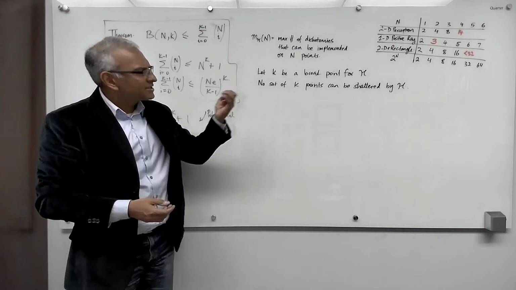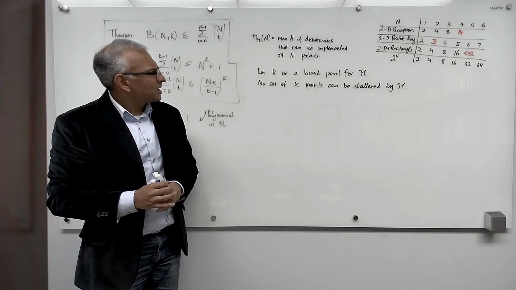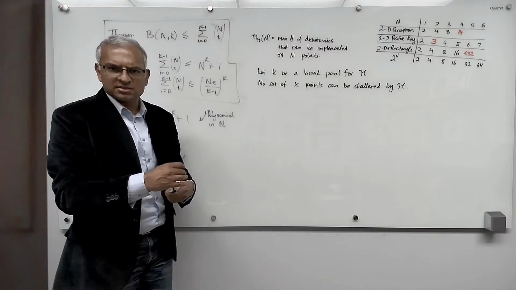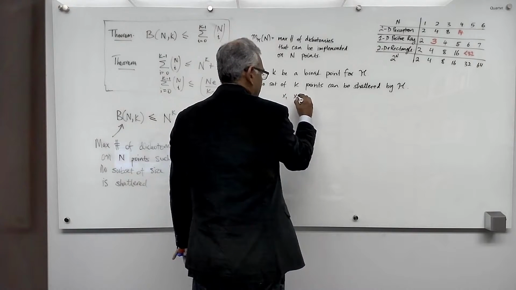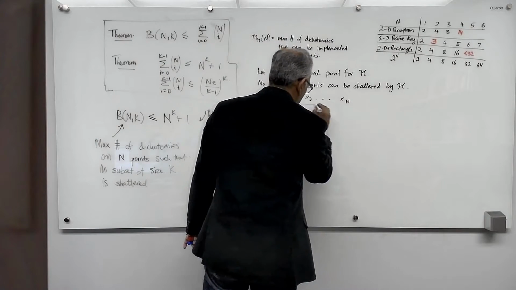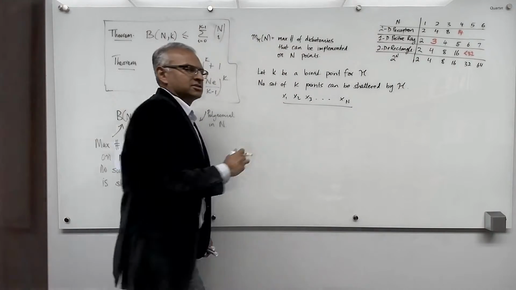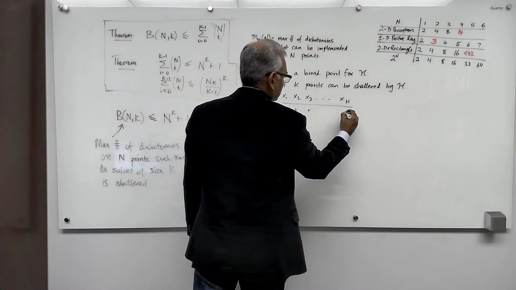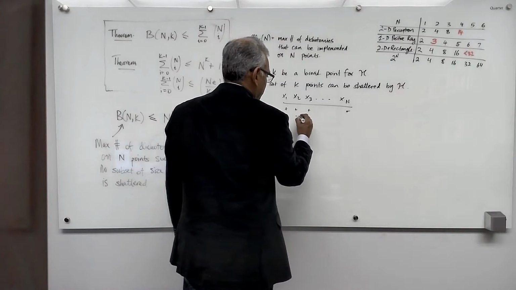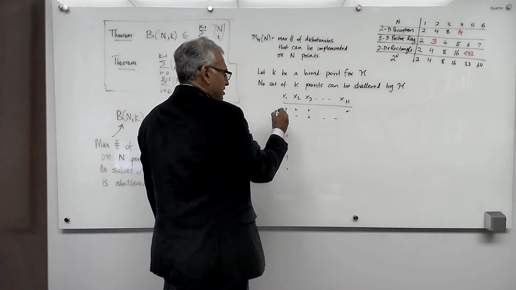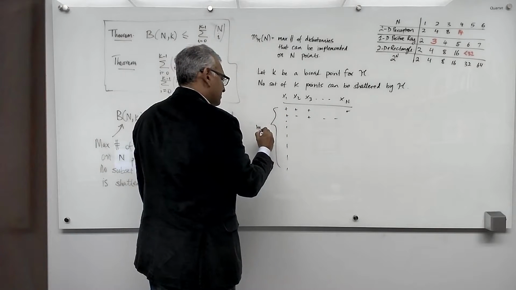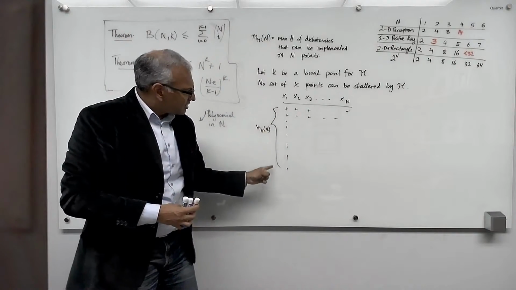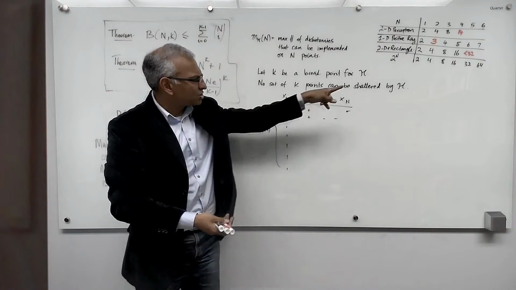It's the maximum number of dichotomies that the hypothesis set can implement on any set of n points. So let us suppose that that maximum number of dichotomies is realized for the set of points x1, x2, x3 up to xn. So on this set of points, if I go through all the hypotheses in H and list all those dichotomies, I'm going to have a dichotomy here, plus, maybe plus, maybe I can implement all the plus, and then plus, minus, plus, and so on. I list all the dichotomies. I'm going to get m sub h of n dichotomies, because this is a set of points that realizes that maximum potential of h.